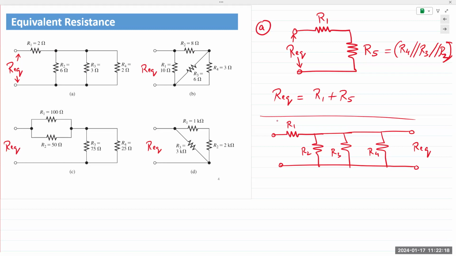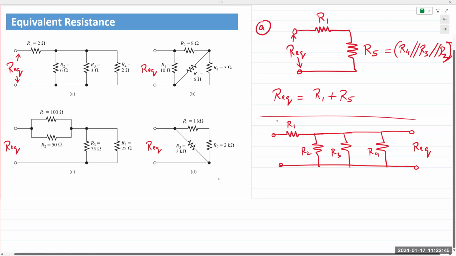It's a dead end street. You cannot drive a vehicle through there. A current cannot flow through R1. And if current cannot flow through, it is no longer part of the circuit. So looking at it from the other end, R1 is not part of the circuit. Yes, if you're measuring from the right side, yes. So the point I'm trying to make here is that your circuit measurement would change depending on your change in measurement terminals.